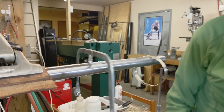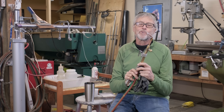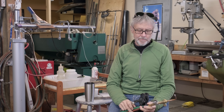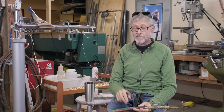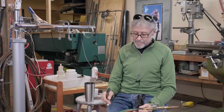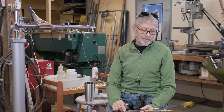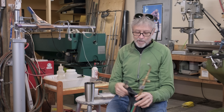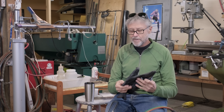We're going to fire up the torch now. I've got a Victor torch here — a J24, it's got a zero tip, pretty small. We always light the acetylene first and then add the oxygen. What I wanted to tell you is that on the cone there are three things I used to tell my students in frame building 101 that you always have to remember when working with a torch.